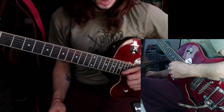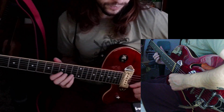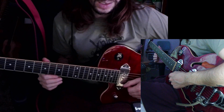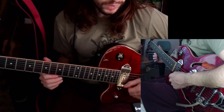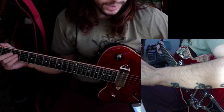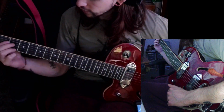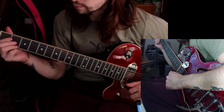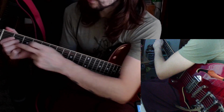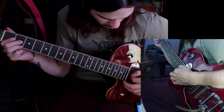So, that's the last weird one for the most part. Second to last weird one. Very last actual weird one is the F7 flat 9, as well as the A flat major 7 over E flat. So the F7 flat 9 actually is a terrible trash chord. Really, I would almost just bar just this first little bit, like almost just smash it, you know? And then my ring and middle fingers are on the E and the G string, and it's just trash.